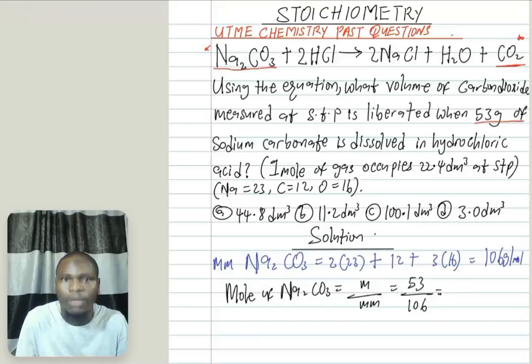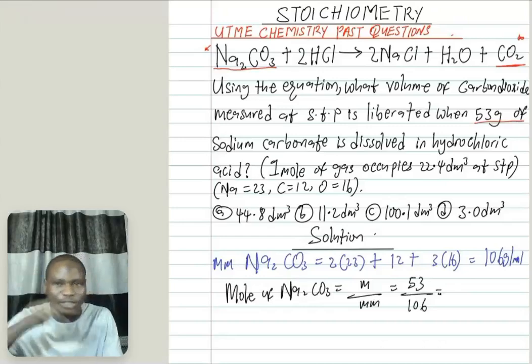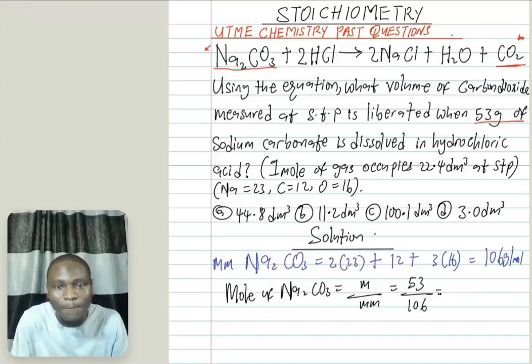So keep this. But remember, the question did not tell you to find mole. The question told you to find volume. Whenever you want to find volume, you say volume of CO2 will be equal to what? You use this mole, 0.5, to multiply 22.4 dm cubed. Don't forget, when you were asked to find the mass of CO2, you would have said mass equals mole times molar mass. But here you are asked to find volume. You use this mole to multiply 22.4 dm cubed, and that will give me 11.2 dm cubed, and this is my answer.